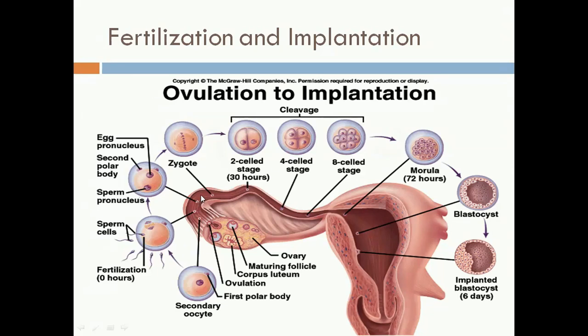The ampulla is the place where the ovum meets the sperm. Once it meets the sperm, the process by which the male pronucleus, that is the sperm, and the female pronucleus, that is the ovum, fuse is called fertilization. Once fertilization occurs, it is no more called an ovum; instead it is called a zygote. It is a single-cell stage when the fertilization occurs. Once the pronucleus of the male fuses with the pronucleus of the female, it turns into a zygote.